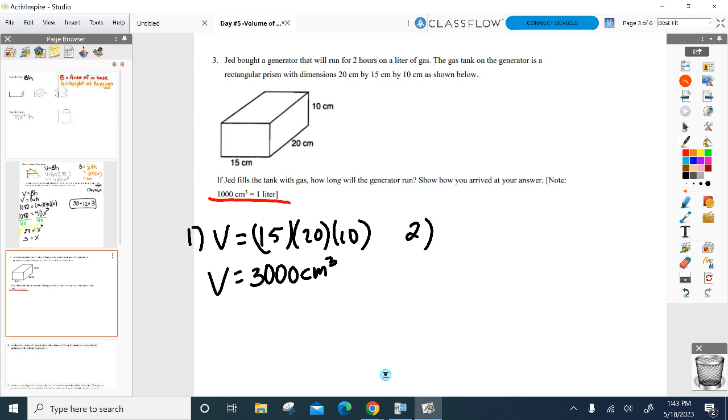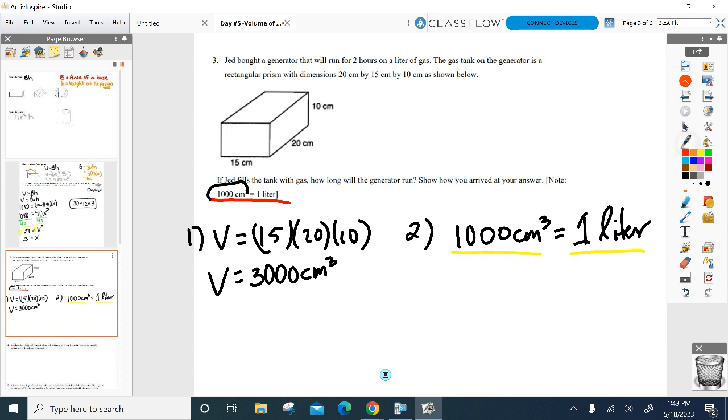If you don't know what to do with this 1,000, multiply or divide, what did I suggest last unit if you don't know what to do with it? Hey, this one's even easier. Just take the conversion you're given. There it is, 1 liter. And now make a proportion out of it. Just make sure the units stay right on top of each other. And cross multiply.